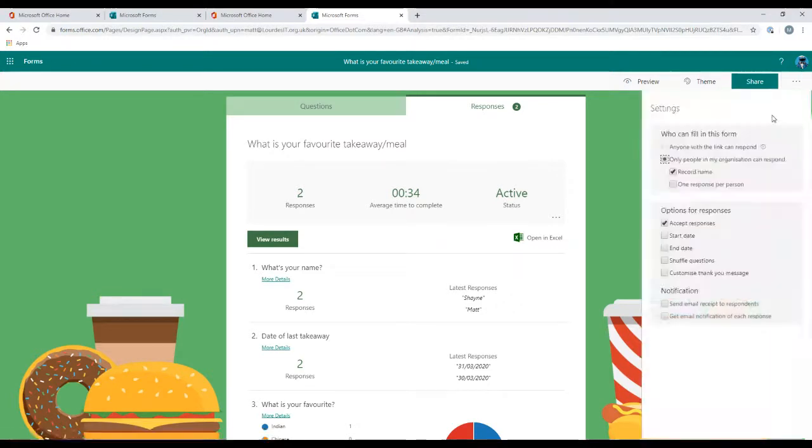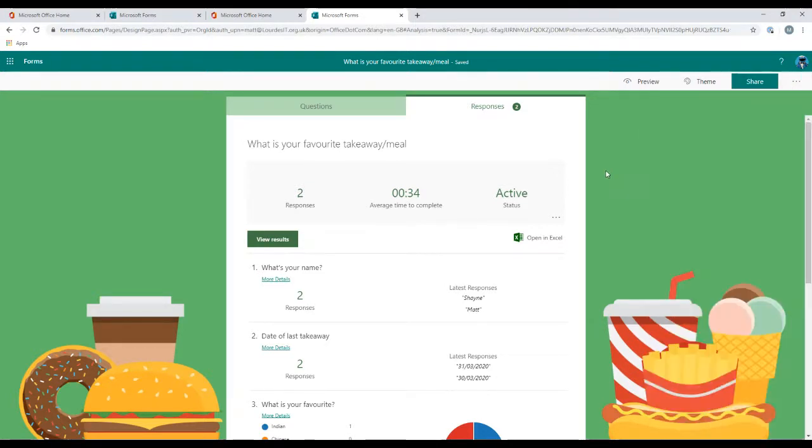If I head into settings, I can do a start and end date here. I can also set up some notifications and such like. I'll come back to that in detail and work through the settings with you in a minute, but just to let you know that you can set a start and end date for your questions on there, so people can only put them in during that window.